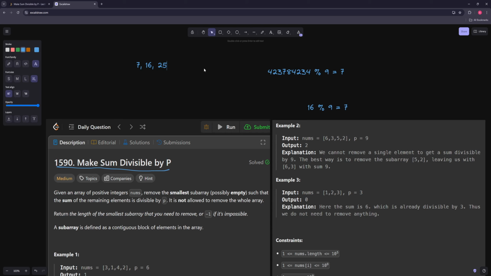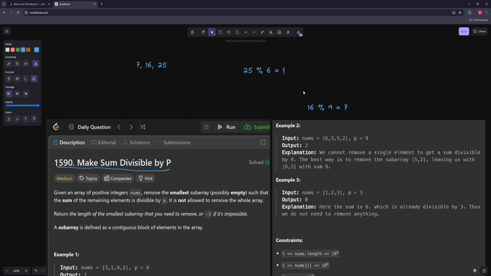Let's say we remove 25, and this is actually the case, then basically we'll get this minus 25. And 9 goes into 25 twice perfectly, so it would be the same thing as removing 7. If there's a remainder 7, it's the same thing as this. And we can demonstrate this with a smaller number. Let's say we have 25, and we're dividing by 6, and we get 1.